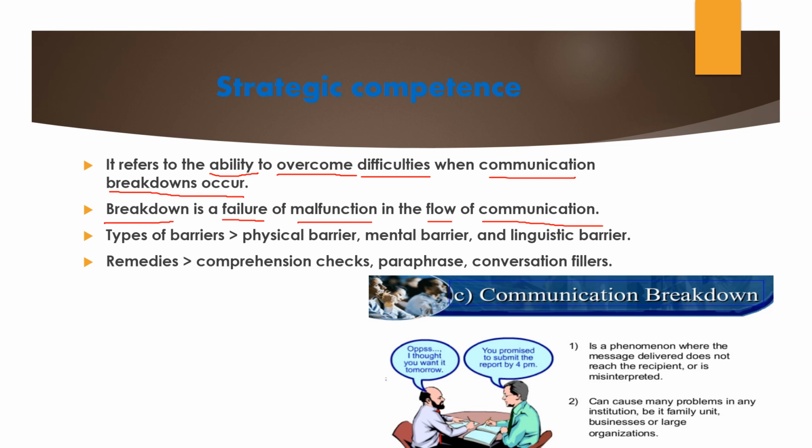So when the manager requested the report to be submitted by 4 p.m., the staff did not pay attention to what he said. That's why he did not overcome the difficulty he had when he was in communication with his manager. So that's why the breakdown happens par excellence. That's why he's saying, "Oops, I thought you wanted tomorrow." So he did not use comprehension checks. If he had used comprehension checks, he would not be in this difficult situation.